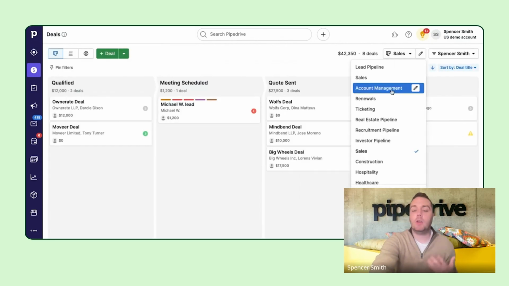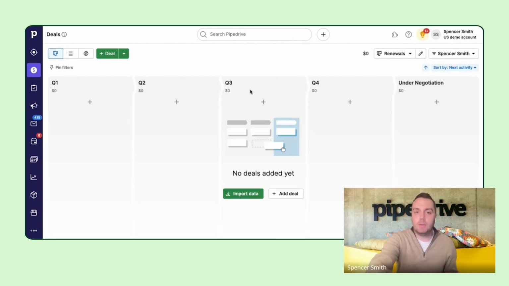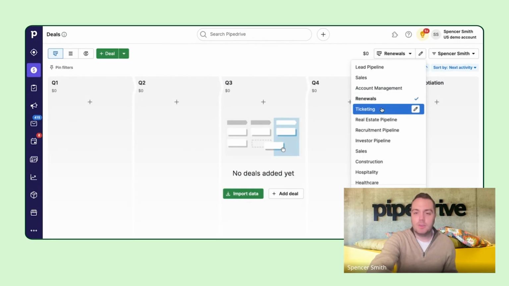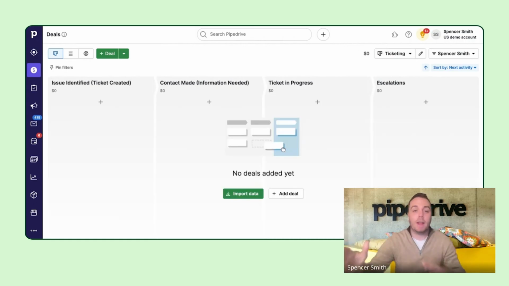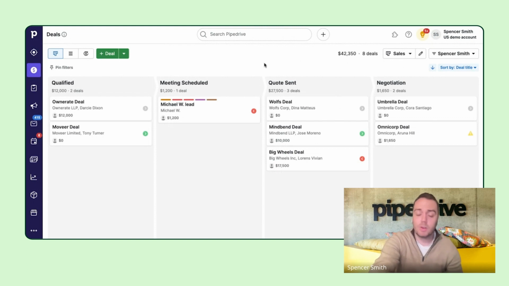Now, ultimately as well, you can have as many pipelines as you like. This is critical because we understand that you might have a totally different process for managing different types of clients. So you need to be able to have different pipelines that all have different sets of stages to them, right? That way you can stay organized and you can track them properly. We actually give you the ability to have as many pipelines as you want, which is really cool.